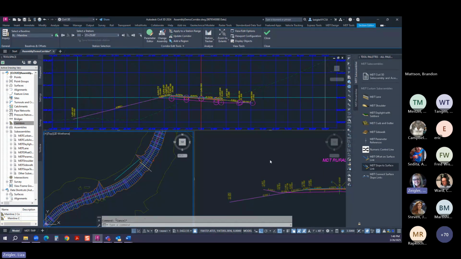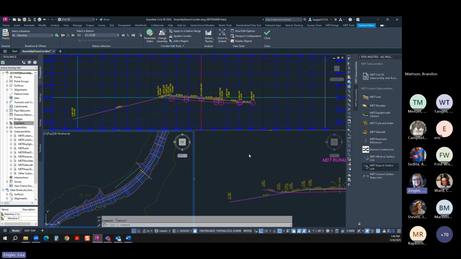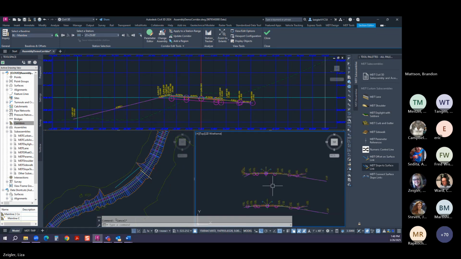What other little thing did I have? Oh, so I thought maybe I would show you a couple examples of editing the assembly, or maybe editing the end conditions. I think there was a question that popped up. Let me look. Yes. Thank you for that. Cody left a note if people want to take a peek.